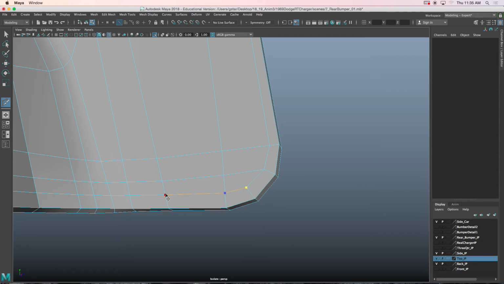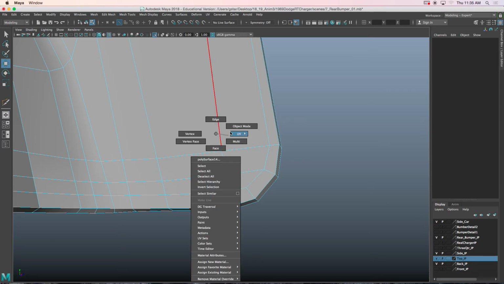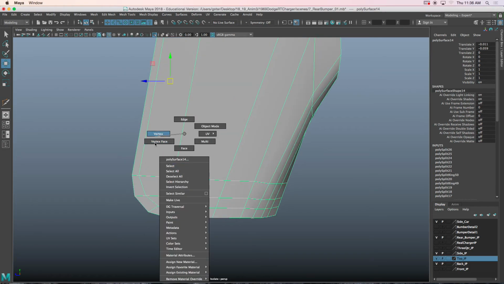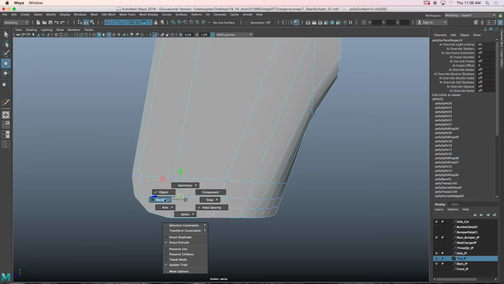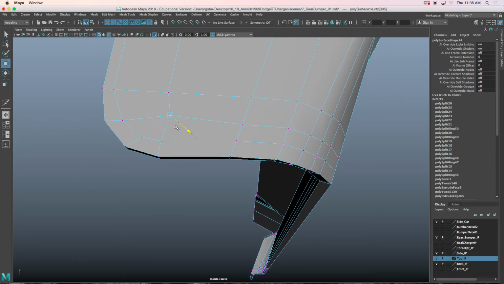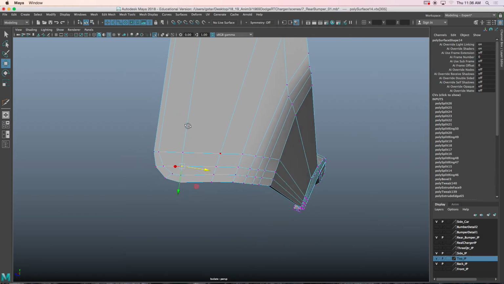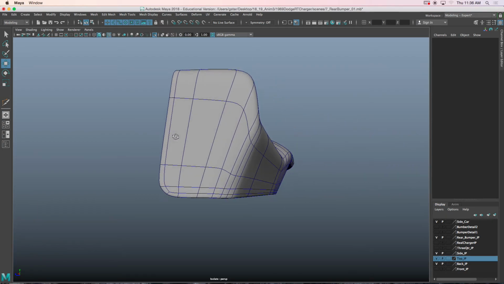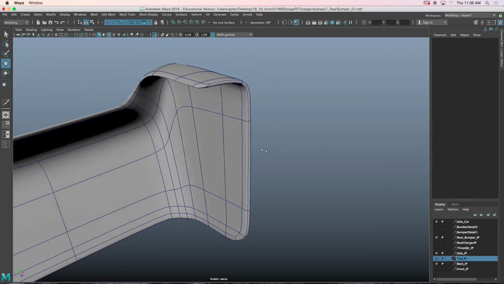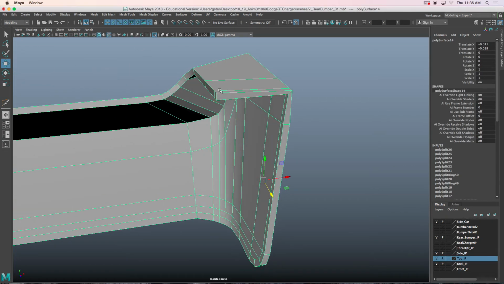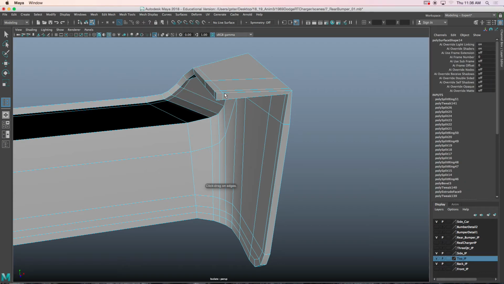Now you're probably wondering why are quads so important. Well, if you remember what this looked like earlier before we pressed 3, or after we pressed 3, it looked really bad. So now this corner, let's go into component mode. This corner is going to look much nicer, less poly count, and I get what I was going for when I press 3. So there you go, nice rounded edge. And I need to add another insert edge loop tool right here.